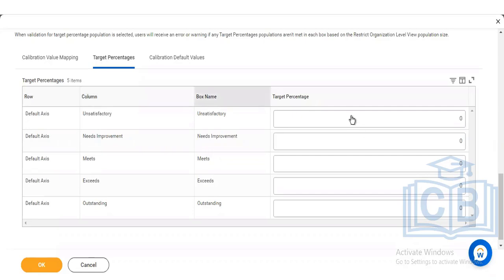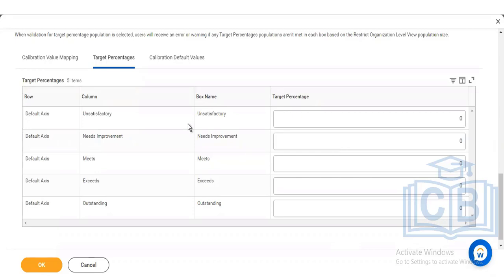Here it's not mandatory to mention the percentage. Mainly this is done automatically by Workday. If in case I don't fill anything, Workday will do this automatically.